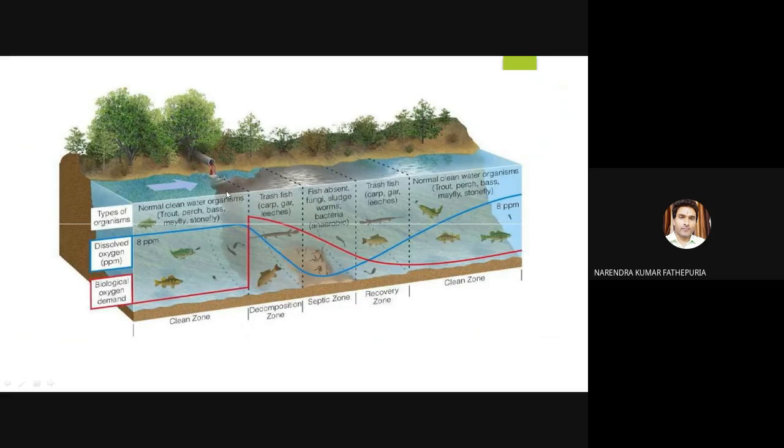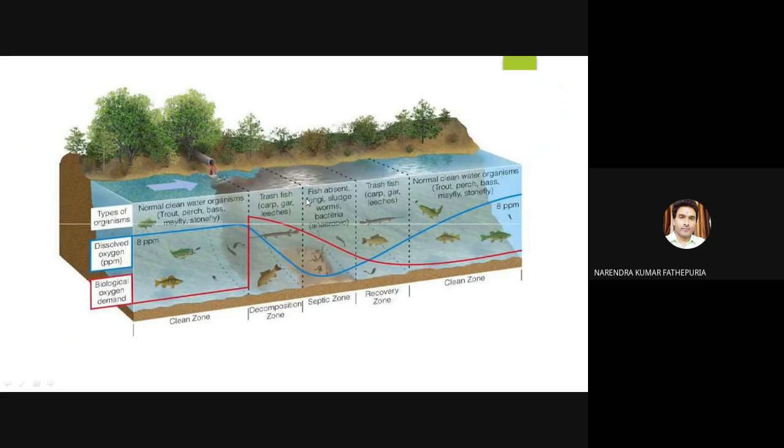Once you discharge that, immediately the bacteria present in the wastewater start consuming the dissolved oxygen present in the water, and then the amount of dissolved oxygen starts reducing, and this stage is called the decomposition zone. This is the saturation level. At the top will be the saturated level of DO, where a sufficient amount of DO is present, and it will reach down to the least limit where the excess amount of DO will be consumed by the bacteria, and this zone will become almost anaerobic, where the amount of oxygen will be nil or very partially available. This zone is called the septic zone.